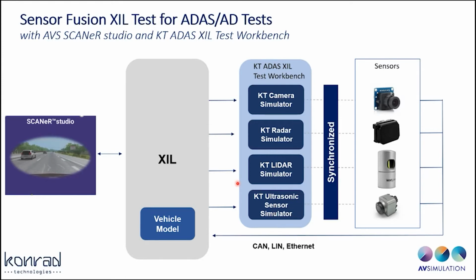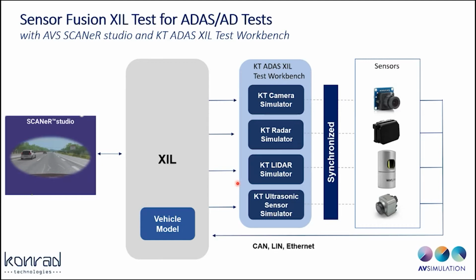And when you do that, the output of the sensors can then be collected and sent back into the scanner simulation. So you have the capability for open loop simulation, where you're just stimulating the sensors and verifying they're performing correctly, or you can collect the output of the sensors and bring it back into the scanner simulation in a closed loop setup. So we have both of those capabilities.